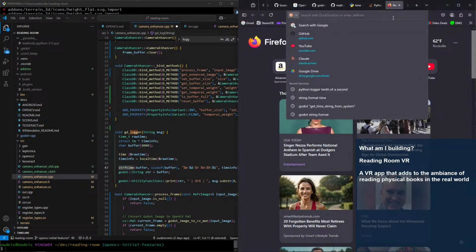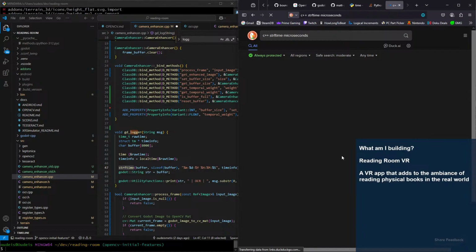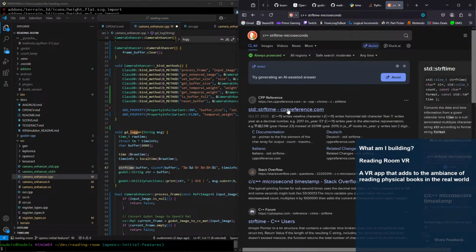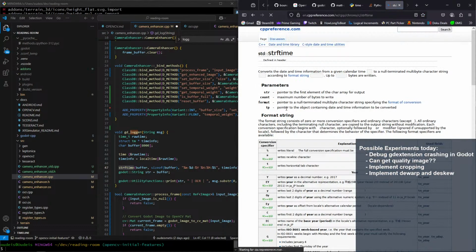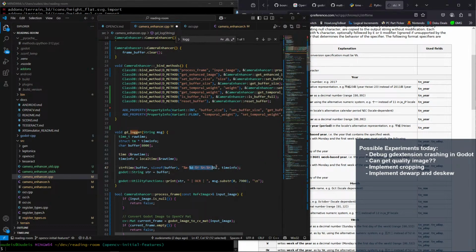Let's do C++ string format microseconds. It should be the same format. It's the same. It should be like a universal regex for these things, because this all looks familiar to me anyway.